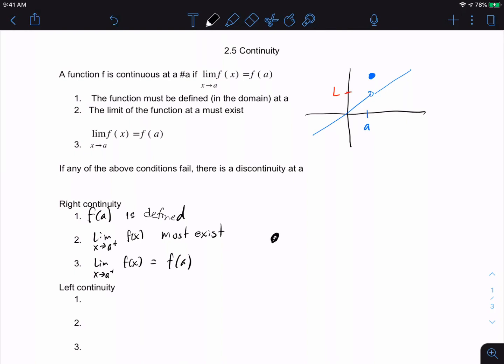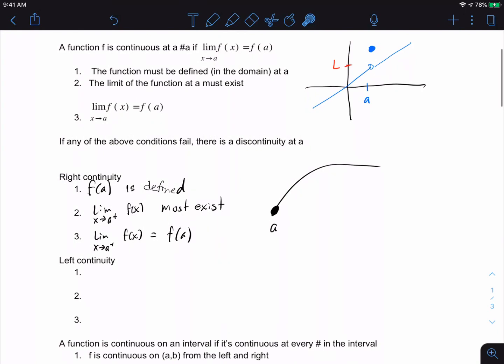So let me draw a function so you guys can see it. If this is a, and this was my function, does f of a exist? Yes. Does the limit as it approaches a from the right exist? Yes. And are they equal? Yes. All three conditions end up holding true. So look, f of a is this value right here, whatever that would have been on an xy plane, right? That's f of a. The limit as it approaches a is L, right? But it exists. That's what matters. Is that L equal to f of a? Yes. So it holds all three. This would be an example of something that is continuous from the right.